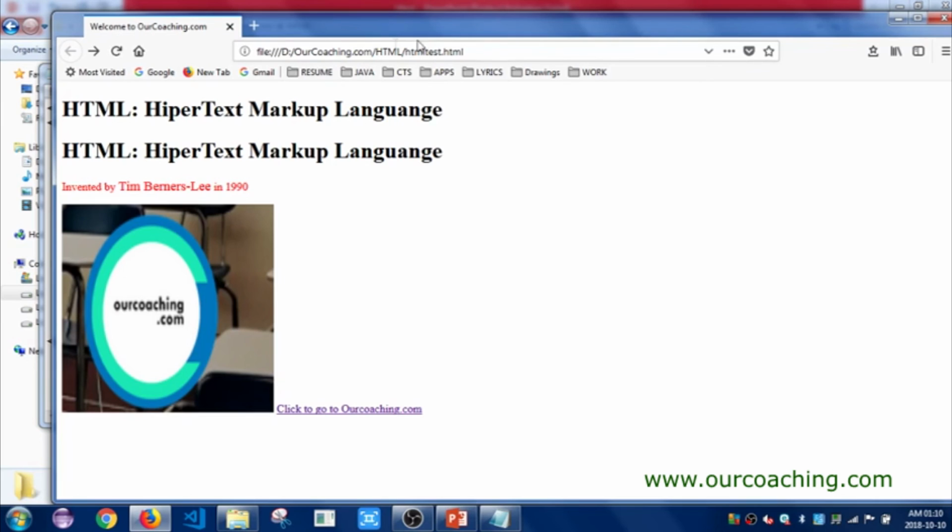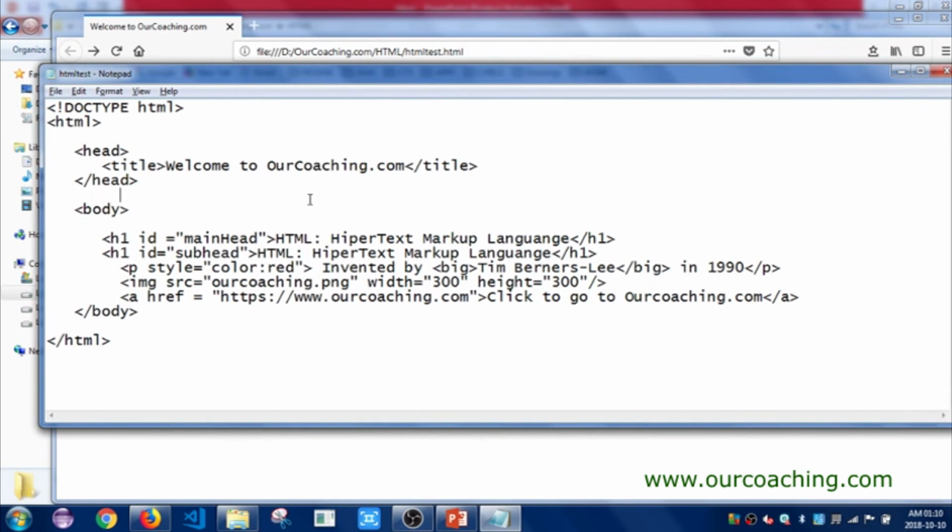Here we can observe that invented by Tim Berners-Lee is in big letters. The font of the name is increased compared to the others. So like this we can make any modification to any element.